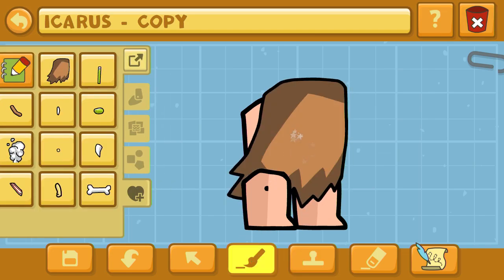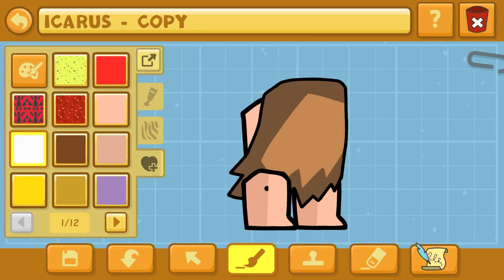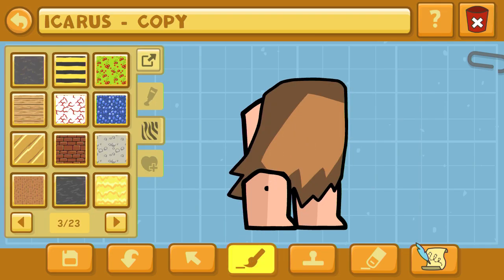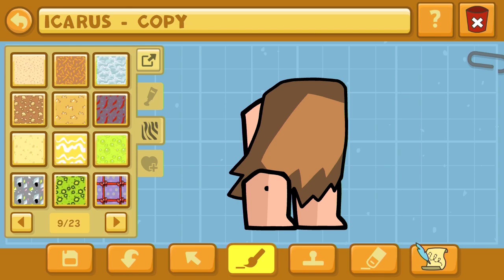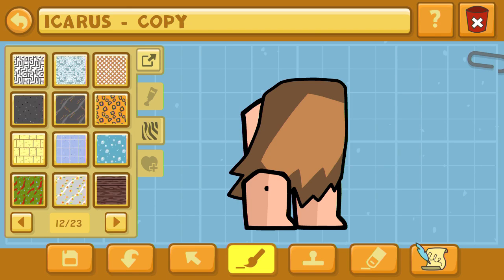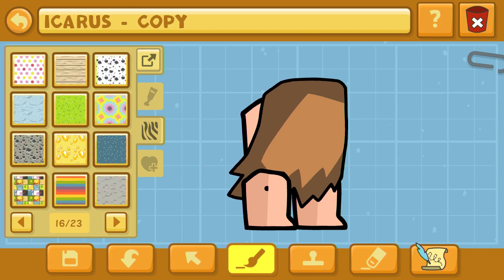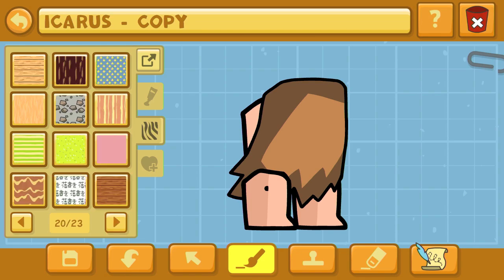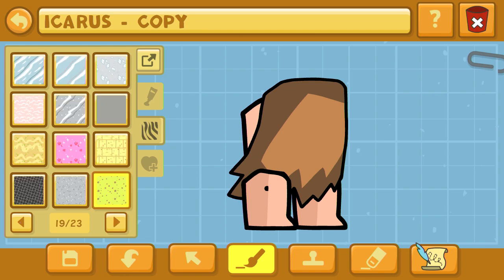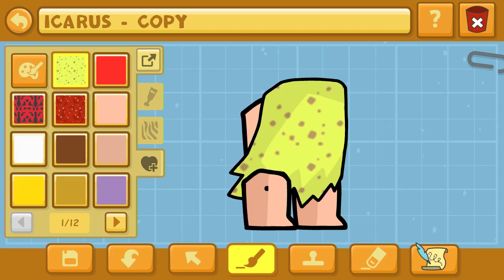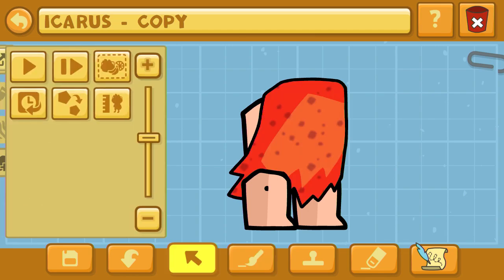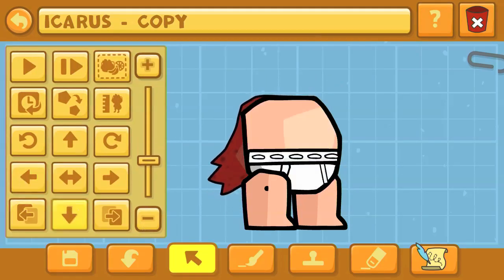So notice with this phantom body right here that we've got, we want to paint it a specific texture pattern that I'm looking for. So I press that paintbrush down in the bottom middle of the screen, and basically then I'm just opening up the texture pattern library, and here on the 19th page in the bottom right hand corner, it's a yellow pattern right now. We actually want to paint over that red though, so we mainly used it because it has all these little dots in it.